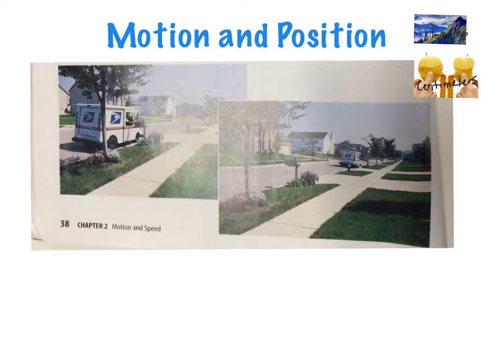Before talking in depth about motion and forces and all kinds of other things, we need to start by talking about motion and position. So we're starting just with the letter I on your worksheet. Letter A, you don't need to see things move to know that they have moved. If you look at this picture here, you know that the mail truck has moved because its position relative to the mailbox changed. And what I mean is that here it's close to the mailbox and here it's far away from that same mailbox, so you know that it moved.